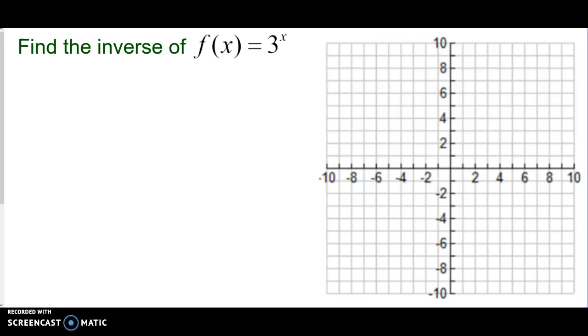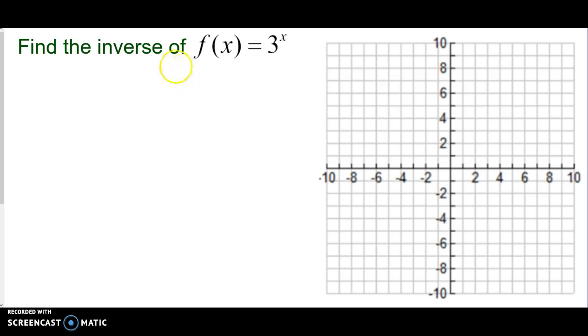Anyway, back to the math. We are talking about logs. We just spent a lot of time talking about exponential functions, so let's talk about log functions. Here's our first example, which does involve an exponential still. It says find the inverse of f of x equals 3 to the x. There's a reason why we're doing this, to introduce logs. Maybe you already know. But let's find the inverse.